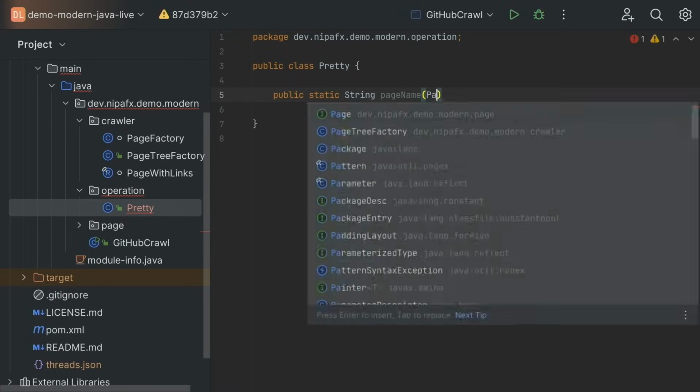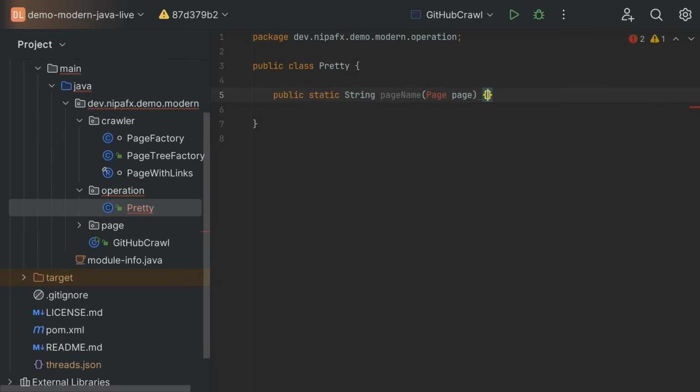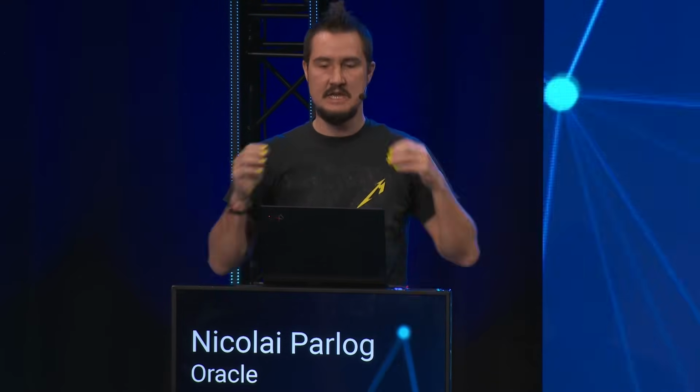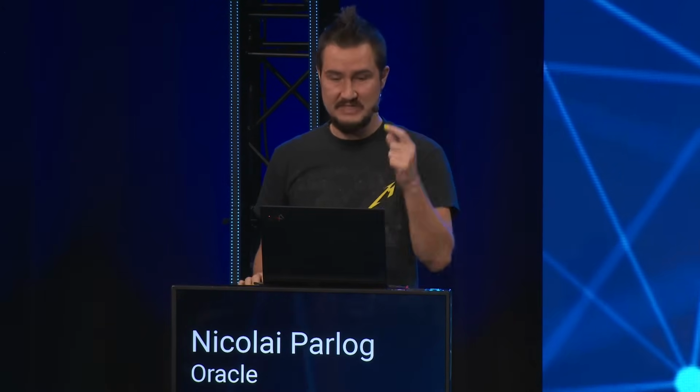And this is classic data-oriented programming now. Given a page, do something depending on the type. I could put a pretty print method onto the records. And that would even make sense in this specific instance because it only uses data from the record. It uses no external state. This method would be perfectly fine to put on the record. But it's a simple enough operation that I can quickly demo it here. But more complex operations you would not want to put on the record. You would want to put into an external class like here. And this is what I'm going to demonstrate now.